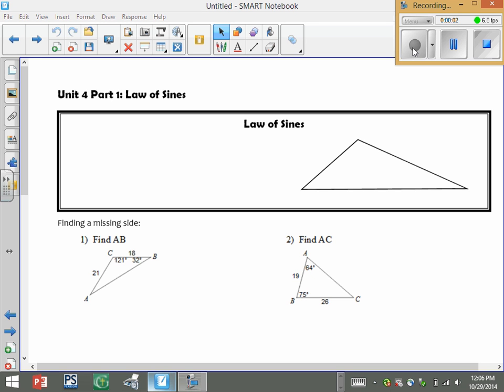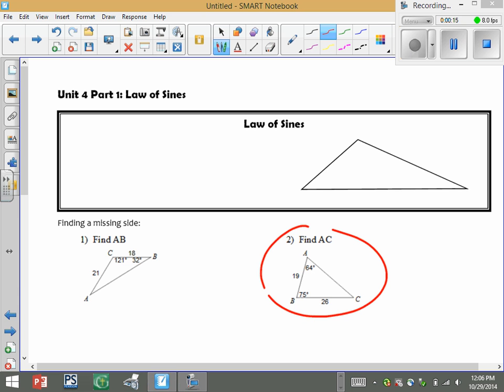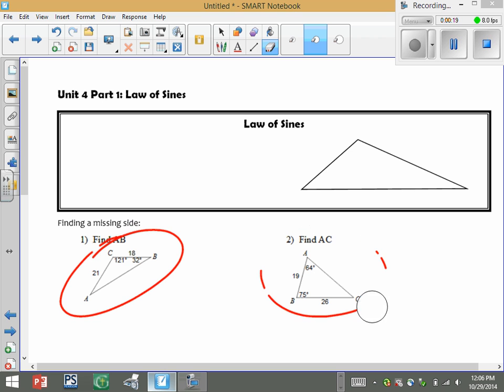We're going to take a look at the law of sines in this first video for this unit. It's another way of starting to solve for some of the missing pieces of these triangles when it's not necessarily a right triangle. Looking down here in these examples, we no longer have a right angle, so we can't use our sine, cosine, and tangent like we did before. We need a different method in order to solve these.